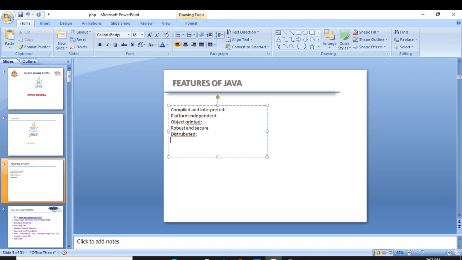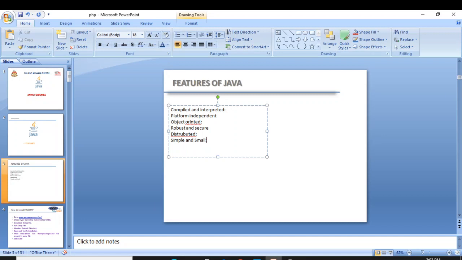Next one is simple and small. Java is a very small and simple language. Java does not use pointers, header files, goto, etc. They were removed in Java.